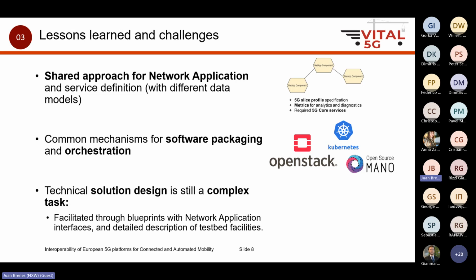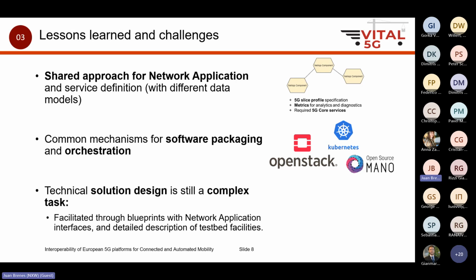All the projects use OpenStack, Kubernetes and Open Source MANO for the orchestration. This is really helpful because when you want to move the application itself, you already have a common format to move the images around. And this was a major success.